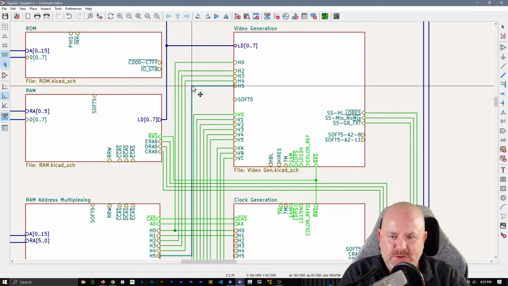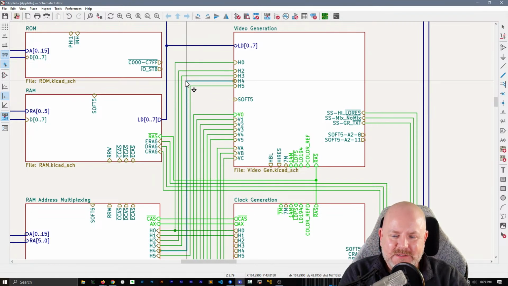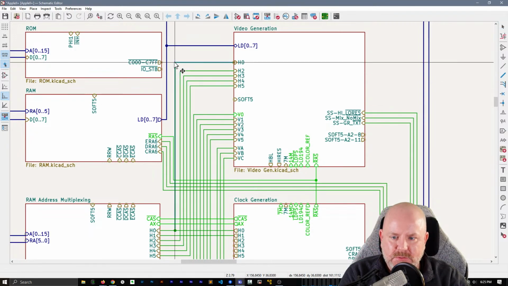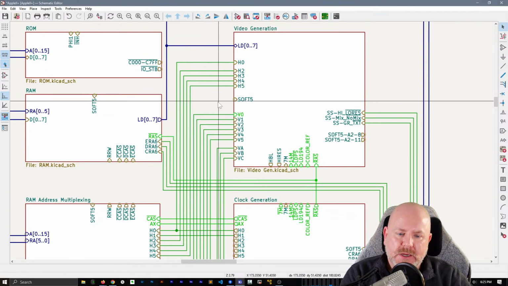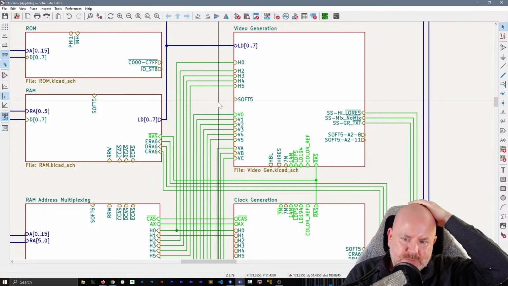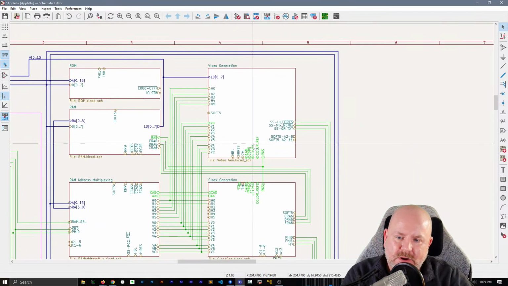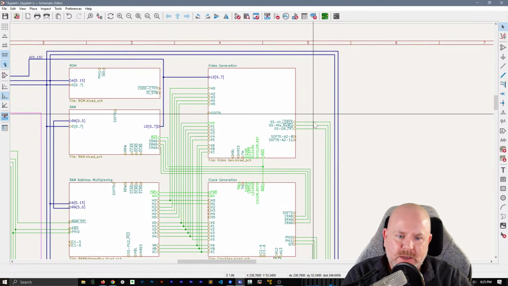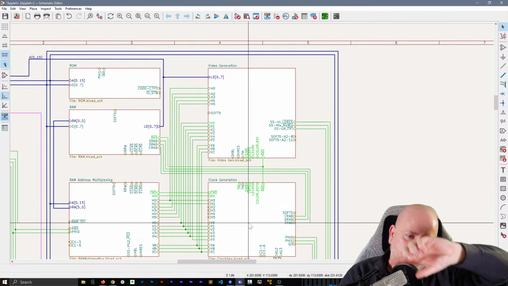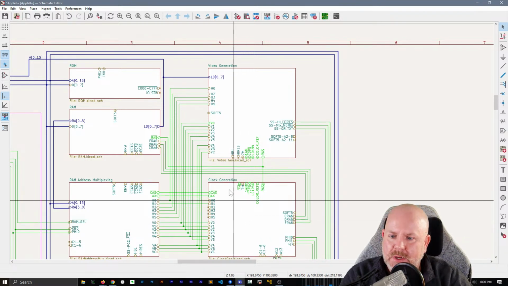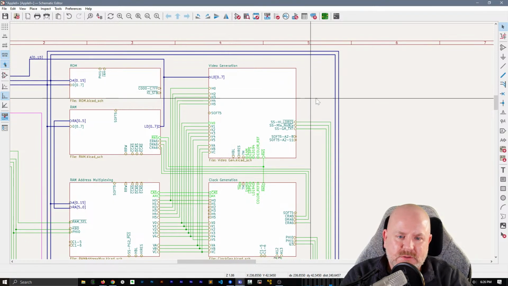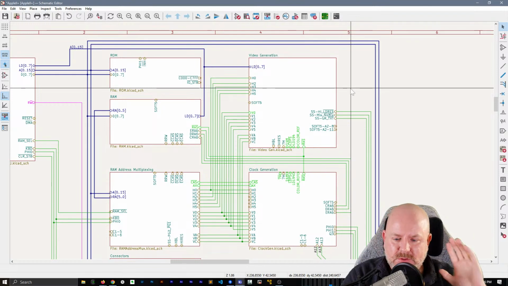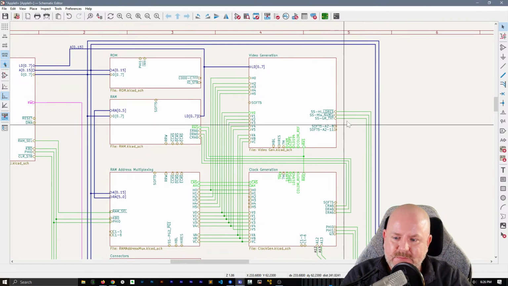Man, this is why I like just to use labels. But as I've explained before, on these multi-sheet schematics, I really like doing actual wires because it allows you to see how things are getting overlapped. Like, for example, I'm looking at this now and I realize it may actually make more sense to take all of these signals and wrap them up around this way and come back around, just to show how they're connected. But I think my focus is going to be to get things connected, get back to the point where ERC passes, and then we can think about how to optimize stuff.